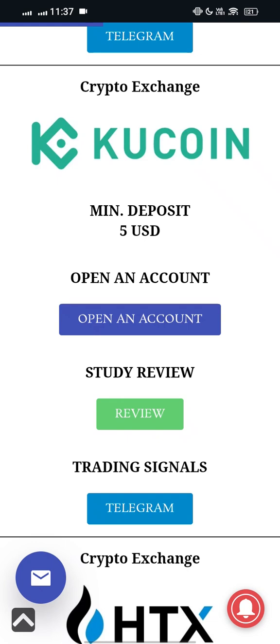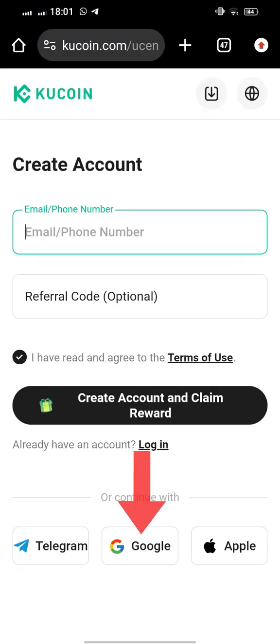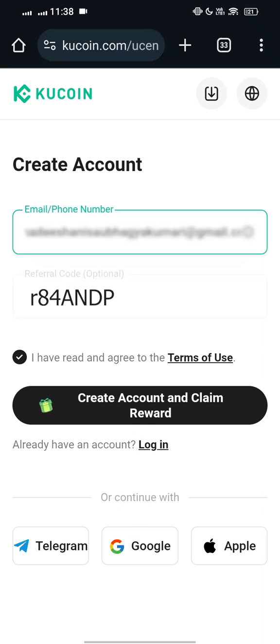First, visit our Inehub website. Go to Best Crypto Exchange in its menu where you can find the KuCoin registration link. Otherwise, register via the KuCoin link in the YouTube description. If you already have a Google, Apple, or Telegram account, you can select those accounts and register directly.